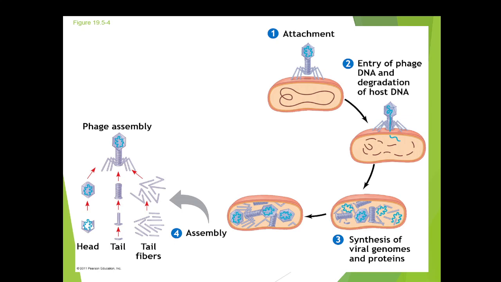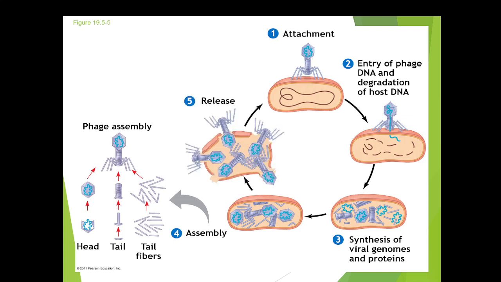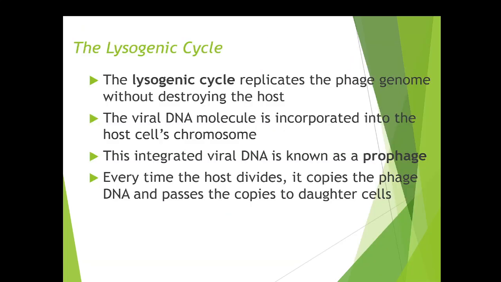And so they're going to get assembled inside the cell. When that occurs and enough of them get made, the cell is kind of bogged down. It's been abused and overused, and it actually is going to bust open and release all these cells. So in a way, these lytic cycles are just little ticking time bombs waiting to explode more cells for the next, or explode onto the other cells, all these new viruses for the next generation.